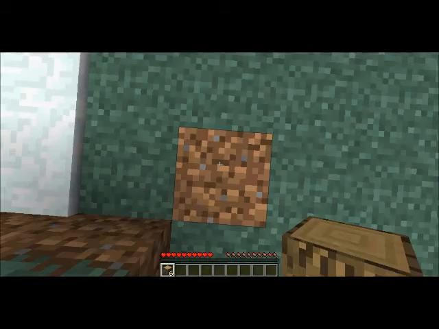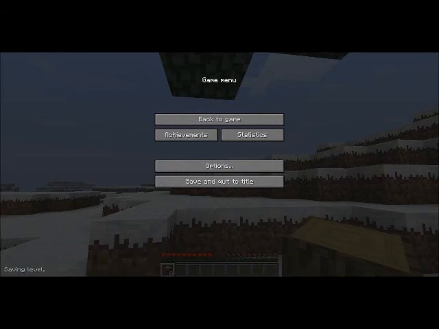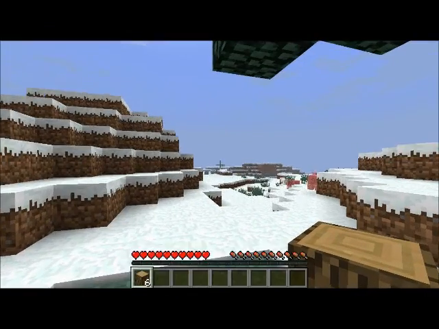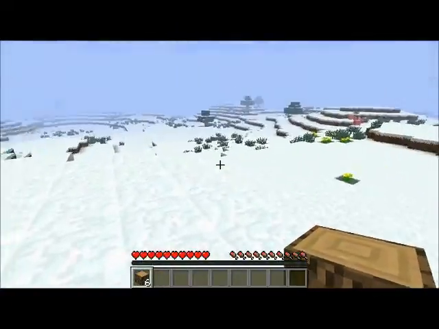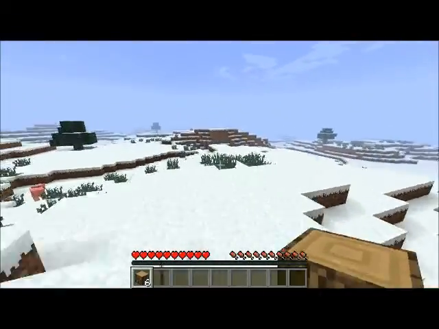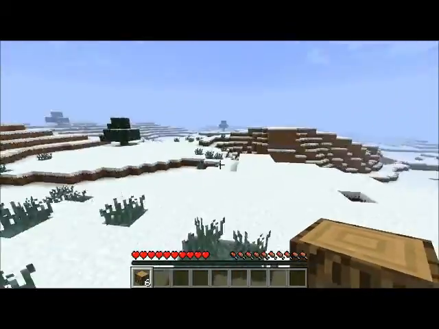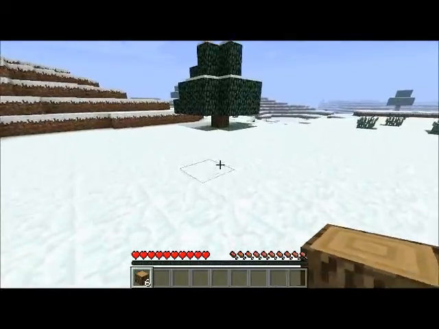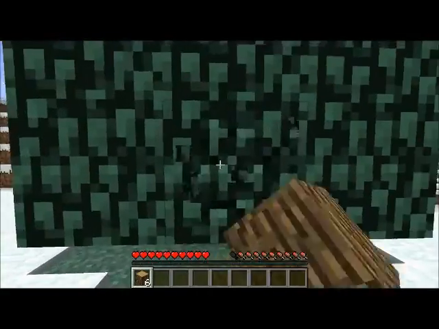First, check Fraps and make sure it's recording your voice. Secondly, you want to open up the full screen. Okay, first, you want to get your wood. Hence, the achievement getting wood. Then you will build a house out of that wood and live in it.